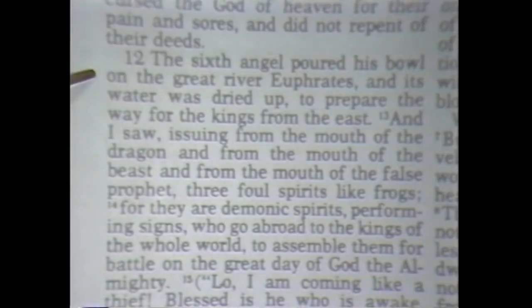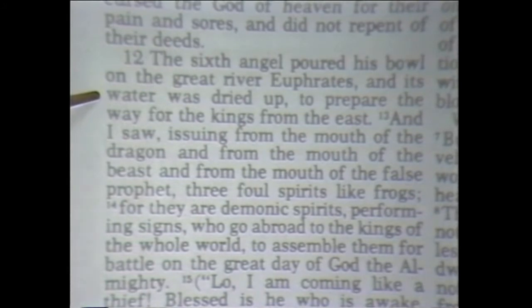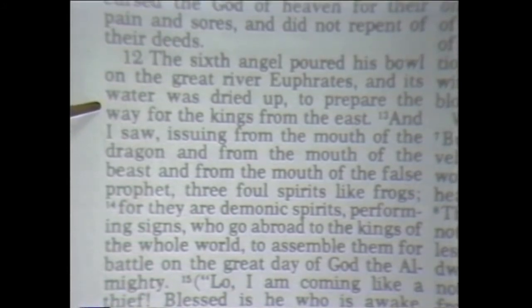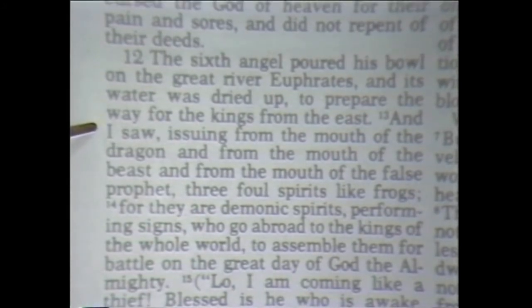Now the next stage is to see that last battle. We already saw the battle in connection with the coming of the Son of Man in one place. Let's look at another shorter passage in which a very famous word is used. Very popular in describing all this last battle in this cosmic war. And now we're in chapter 16 at verse 12. The sixth angel poured his bowl on the great river Euphrates, and its water was dried up, to prepare the way for the kings from the east.